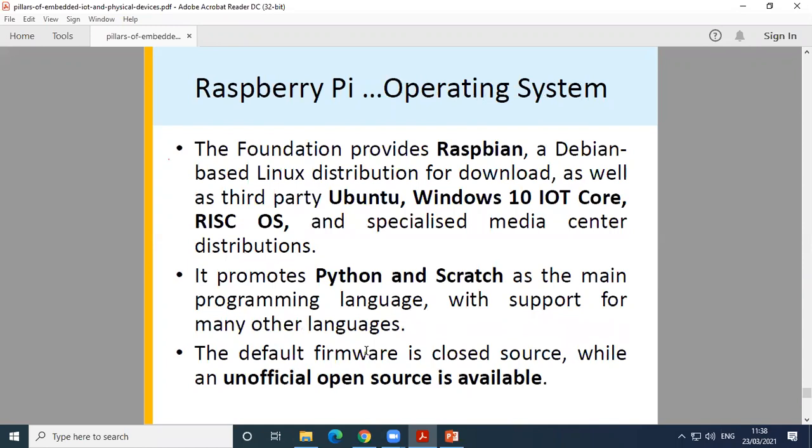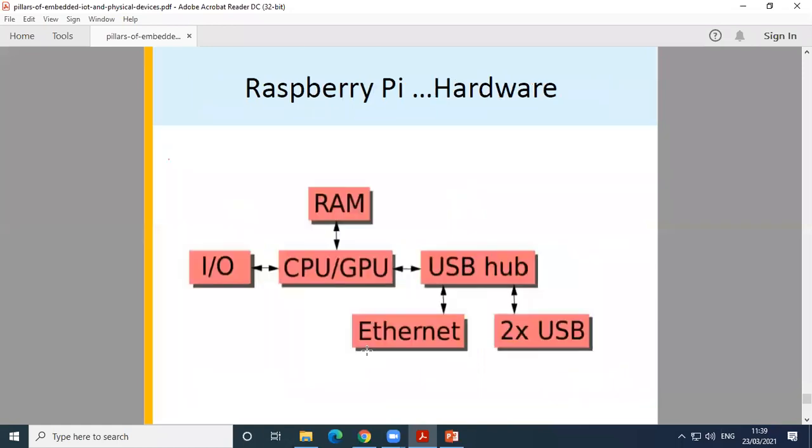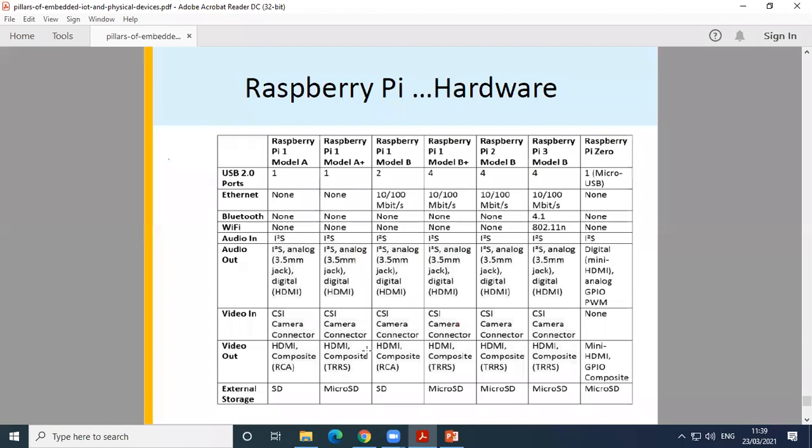There are different steps to install the operating system on the SD card. So different hardware components are there for the Raspberry Pi.